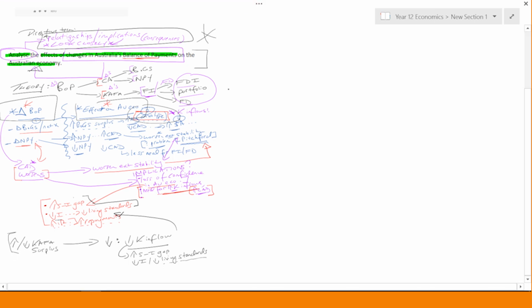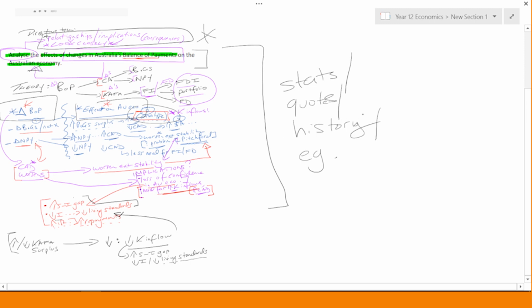Now, something that I am missing, and I'm deliberately not including it so that this essay planning idea would last for a while, is that through all of this discussion, I'm looking for stats, quotes, what's happened throughout history, examples. So for example, when I talk about history, what has the current account deficit been as a proportion of GDP? How has that changed? What have been the economic implications of that? Okay, so I might stop that there. Here's a pretty detailed idea on addressing this particular essay question.